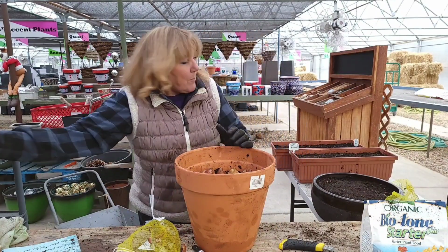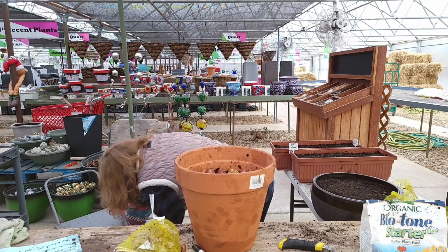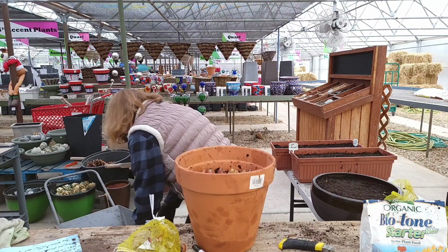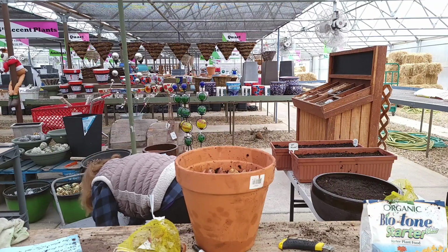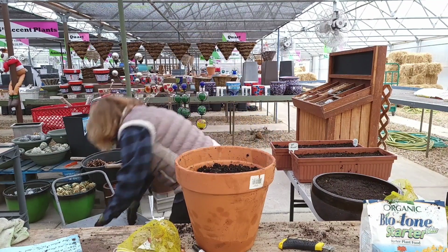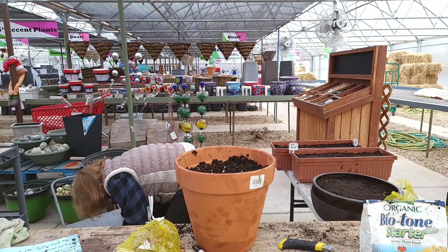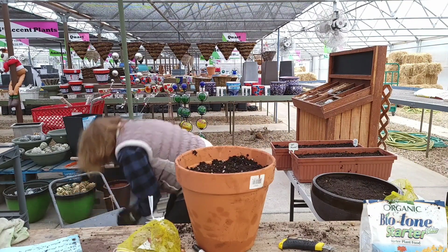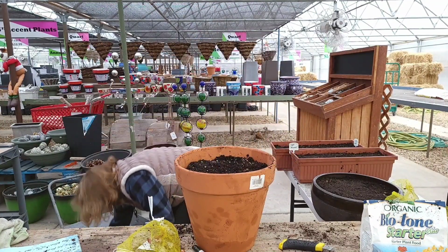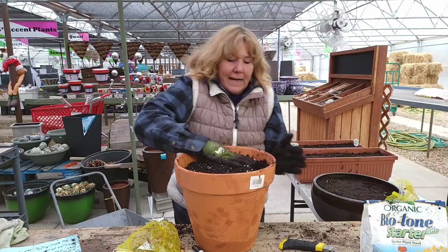Okay, and then I'm gonna have to pre-moisten some dirt. And so I'll be right back. All right. Don't need very much. I took my potting tray home, so I'm making this hot mess because I don't have my potting tray here. And then I didn't realize I didn't have it until after I got going.